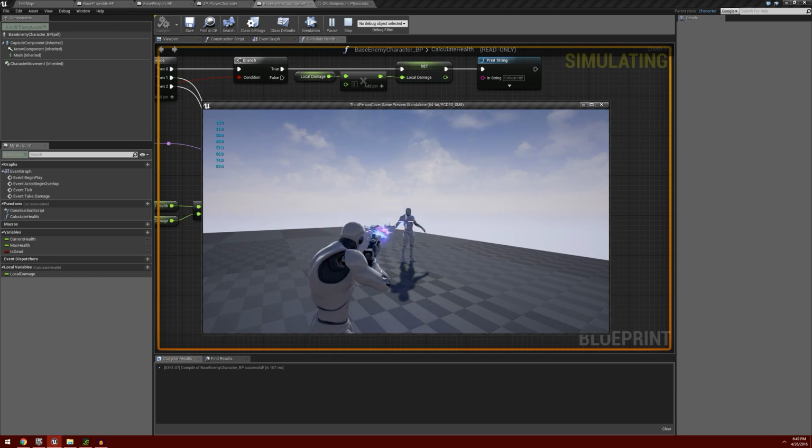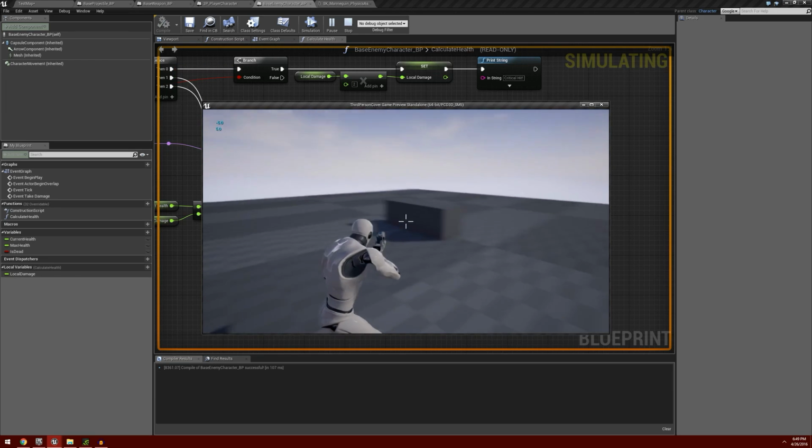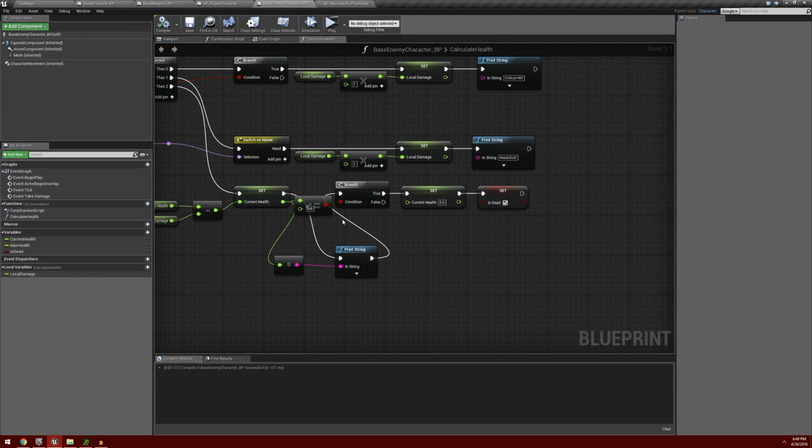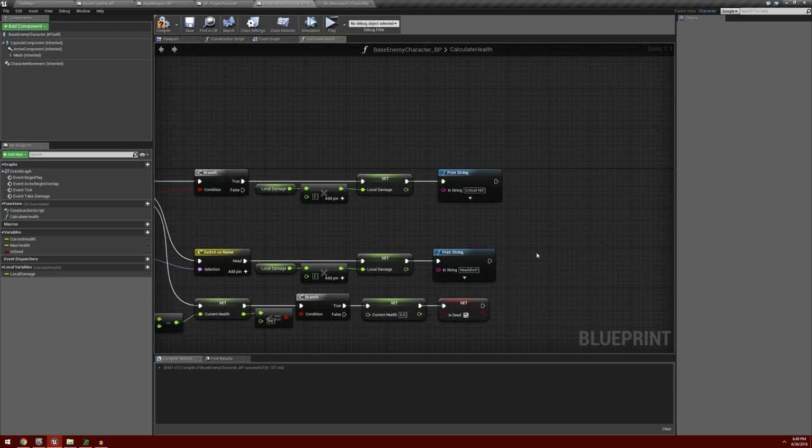And luck would not be with me, apparently, because I can't draw another critical hit. But we know the critical hit is working, and we know the headshot is working, and we know the damage calculation is working correctly. So I'm going to get rid of these print strings and connect everything back up.